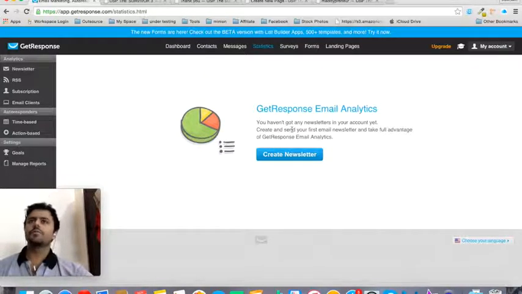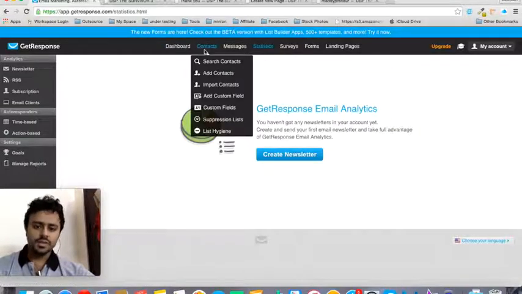For example, out of 500 people, just 100 people clicked on your link, so you can actually see that. And then based on that particular action, see, this is the advanced game. Based on that action, those 500 people who did not open the mail, you can send them a different email, and those 400 people who did not click on the link, you can send them a different email. So this is what you can do.